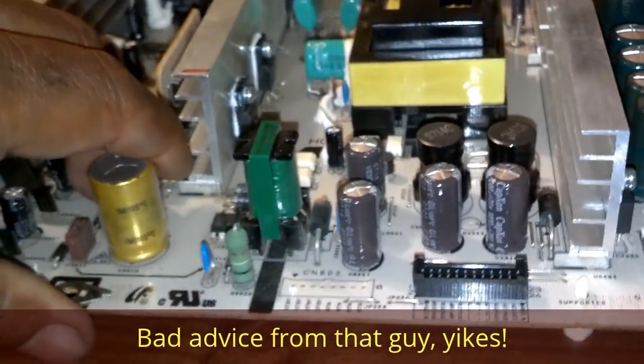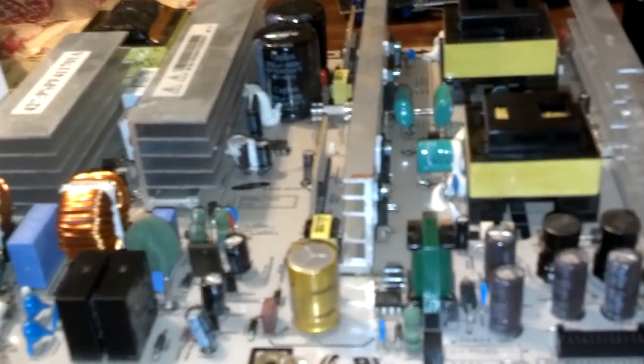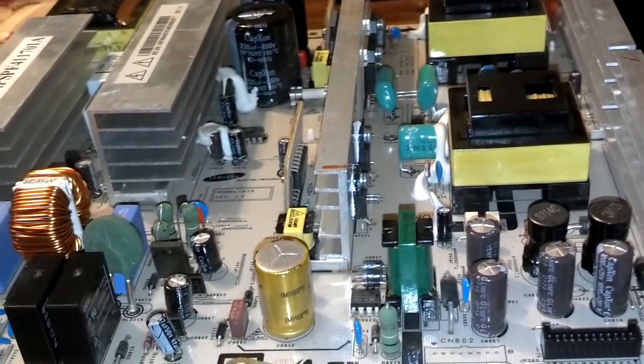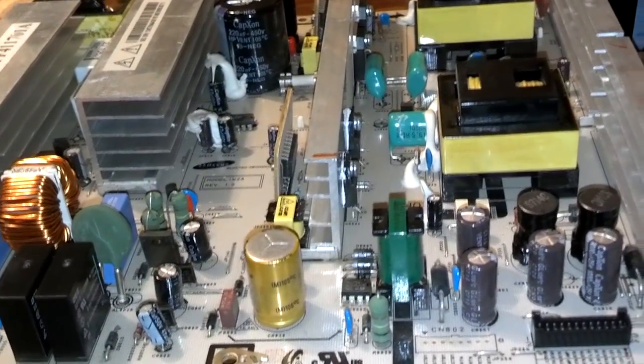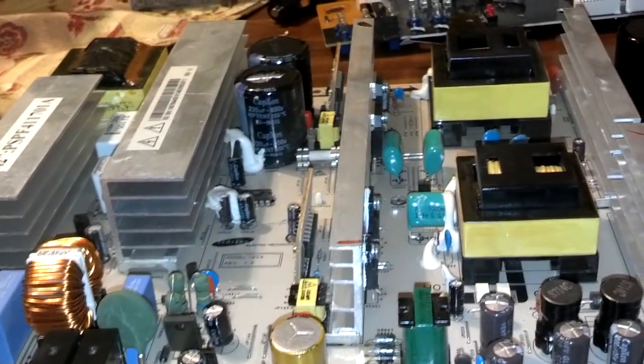These capacitors are probably what's stopping it from coming on. So I'm going to replace these four capacitors with the parts I got, and go from there. So let me go ahead and do that and put the set back together.